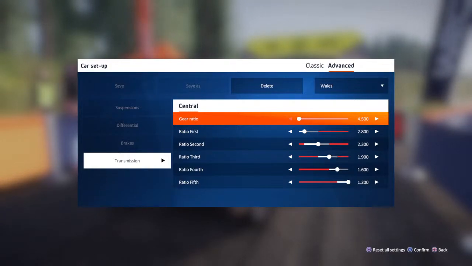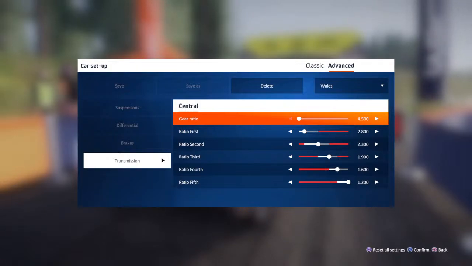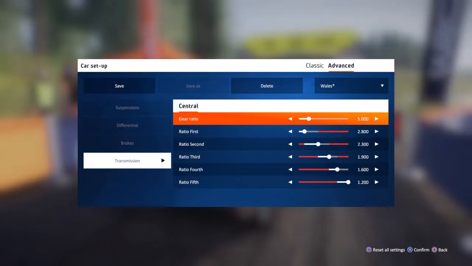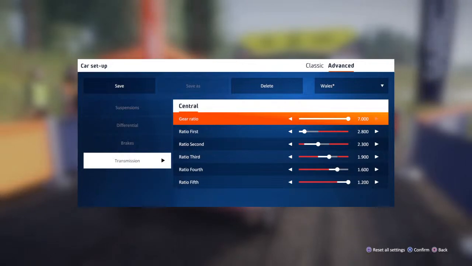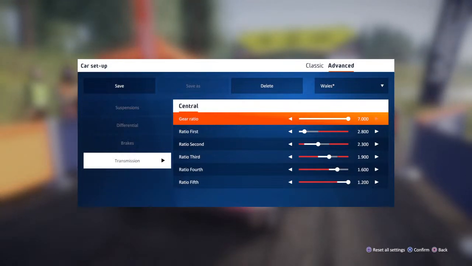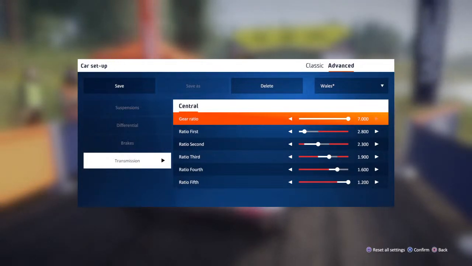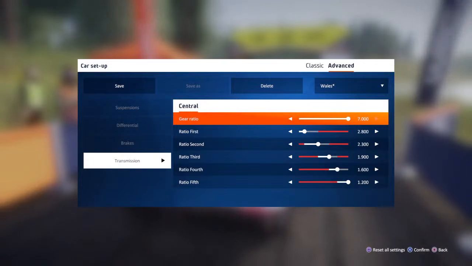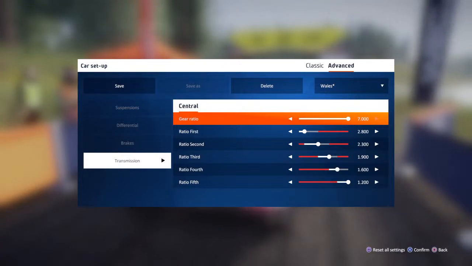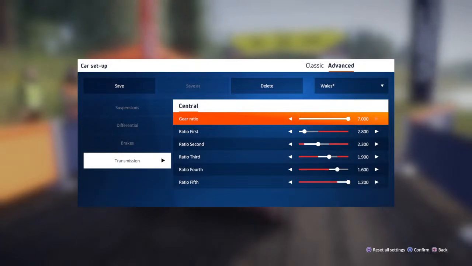The other thing about this, if you have a very short gear ratio, your wheels are going to want to spin more, so you're not going to have as much traction. If you do want traction, you will have to short shift and not get as close to redline. So you'll have to learn to short shift your gears in areas where you need more grip.